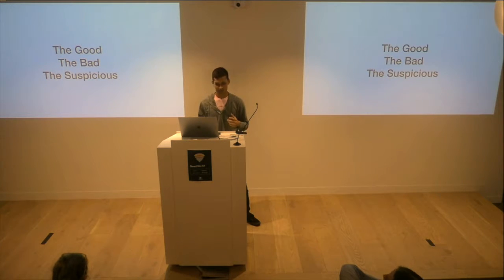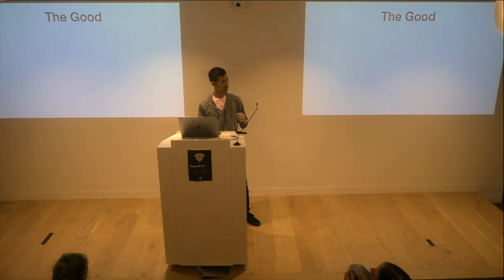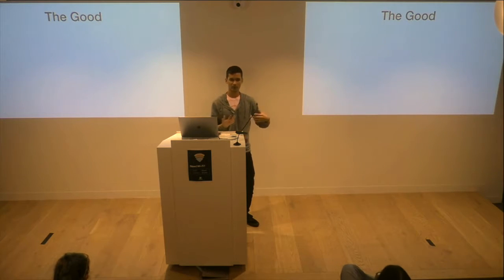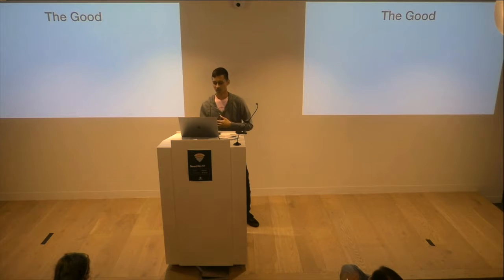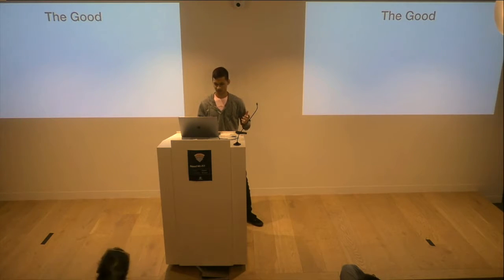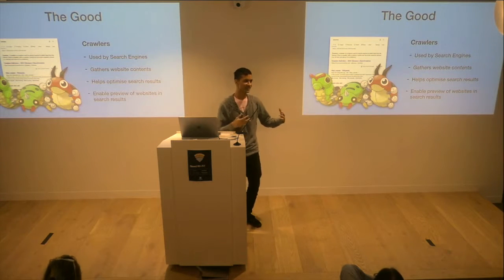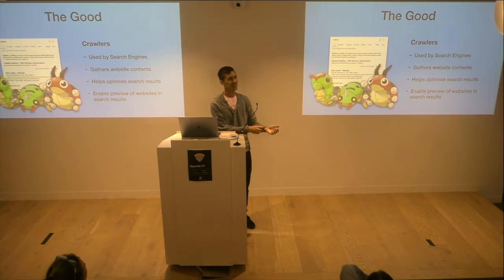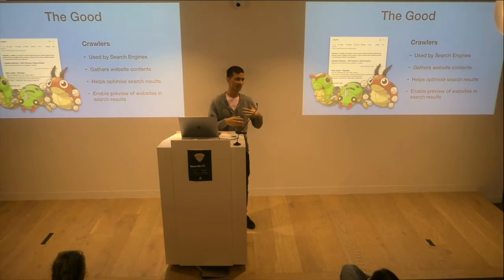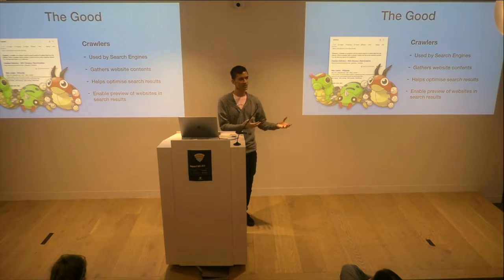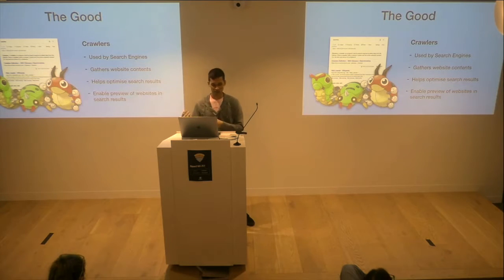So, the good. Good bots are bots that benefit either the user or the website owner. An example is web crawlers. These little guys are used by search engines. They gather website contents, which helps optimize search results and do other cool things like giving previews of websites on the search engine.